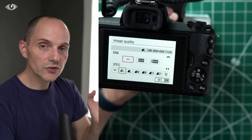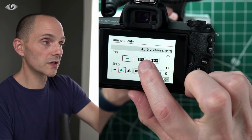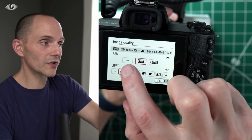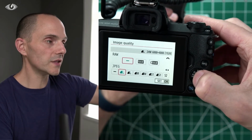If you're going to take photos more as a professional and want to tweak the photos a bit more, you can take photos with RAW as well. So you can actually just take photos, and that will take a RAW photo and a JPEG, but most of the time JPEG by itself is more than enough.